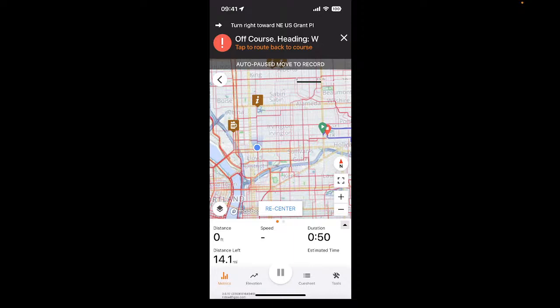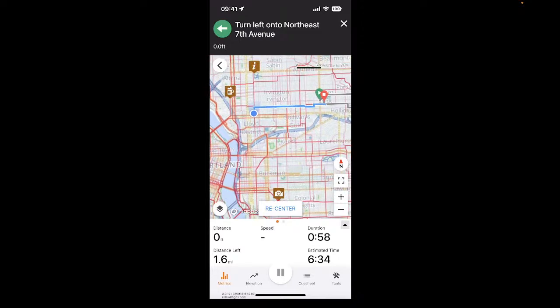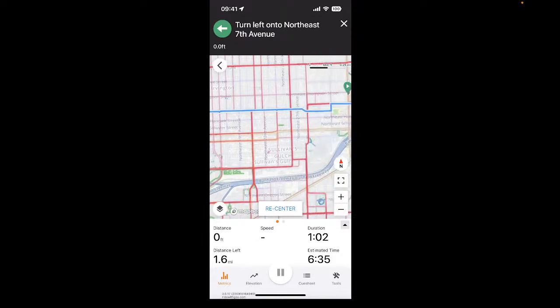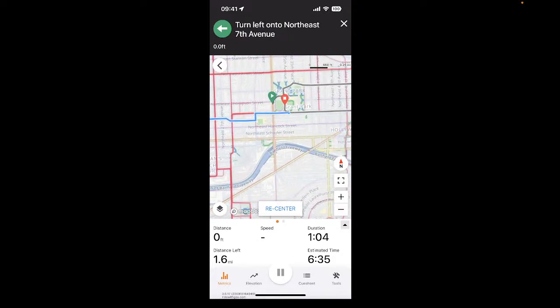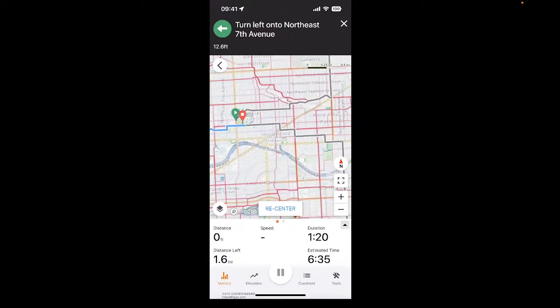And so I can select that, and now, just like that, I have navigation from my current location, that blue dot, to follow this blue line with voice cues to get to the beginning of the route. And then, well, not necessarily the beginning, I should say, the nearest point of the route. So you can use that to get to part of the route and start navigating it once you reach that point.